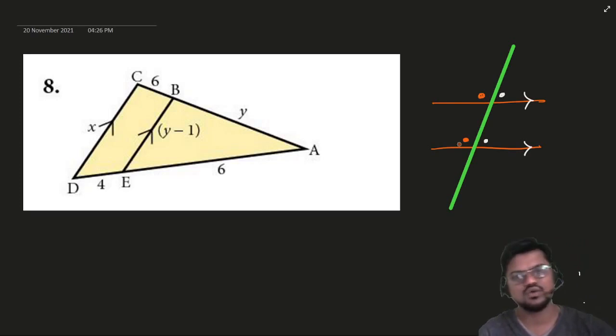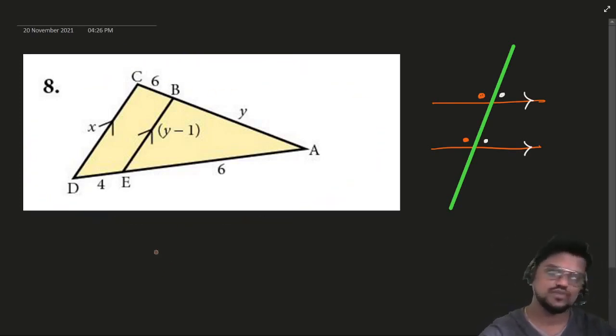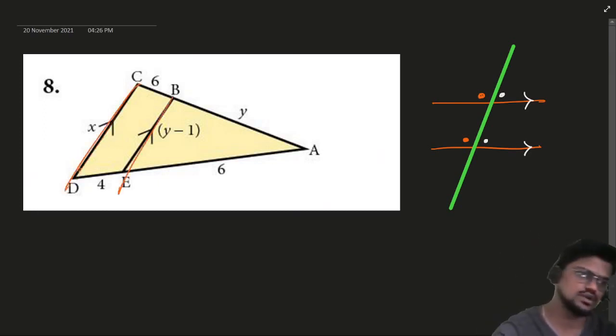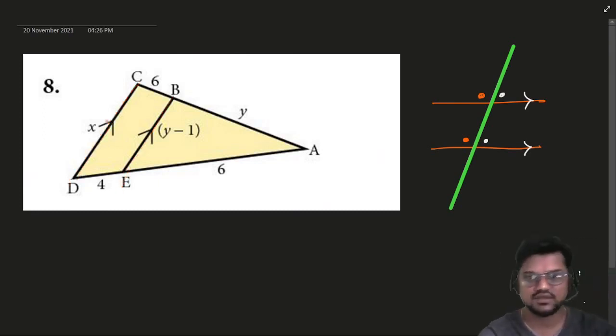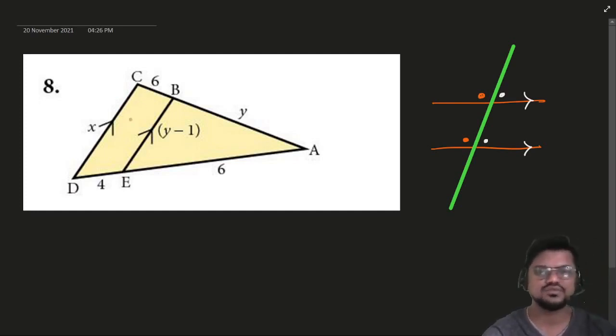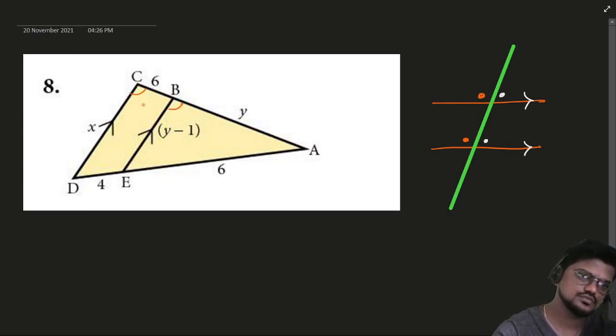Now, similarly, over here, the triangle which they have given, they are saying BE and CD both are parallel. Whenever they are drawing arrows like this, what does it mean? The lines are parallel. Now, if these two lines are parallel and if I draw this as the transverse, then what about this angle and this angle? Corresponding angles. They both will be equal.